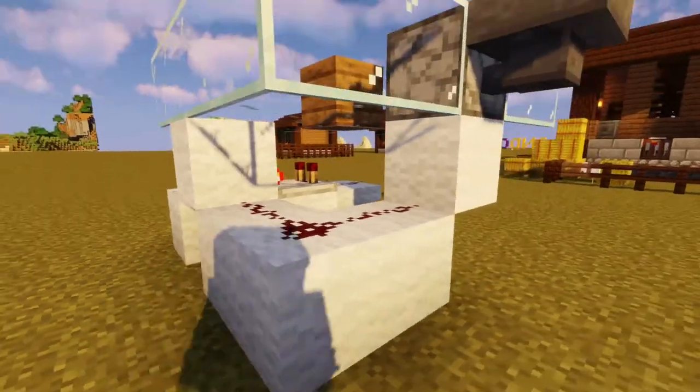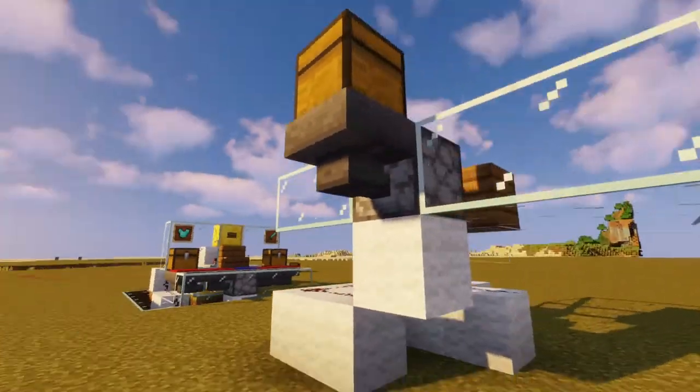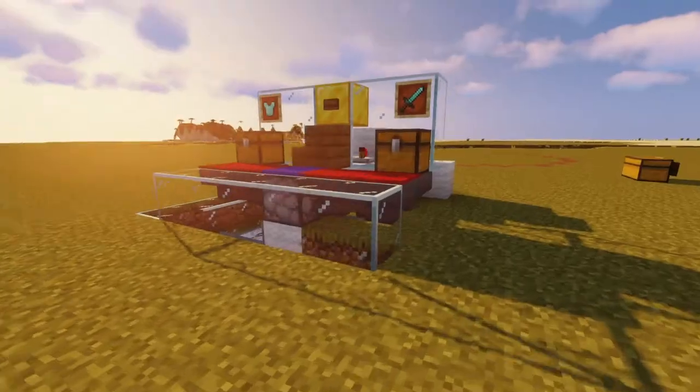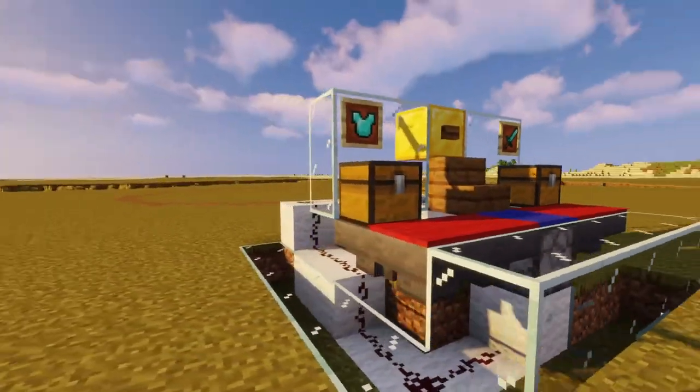I took this design and modified it slightly to allow for the button to be on the wall and use two chests instead of one. I also wanted a way to just throw the items into a hopper without opening a chest.